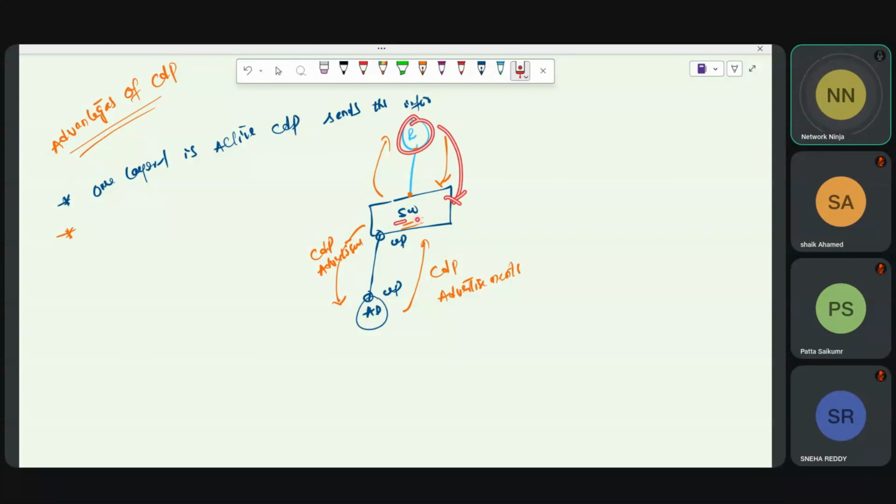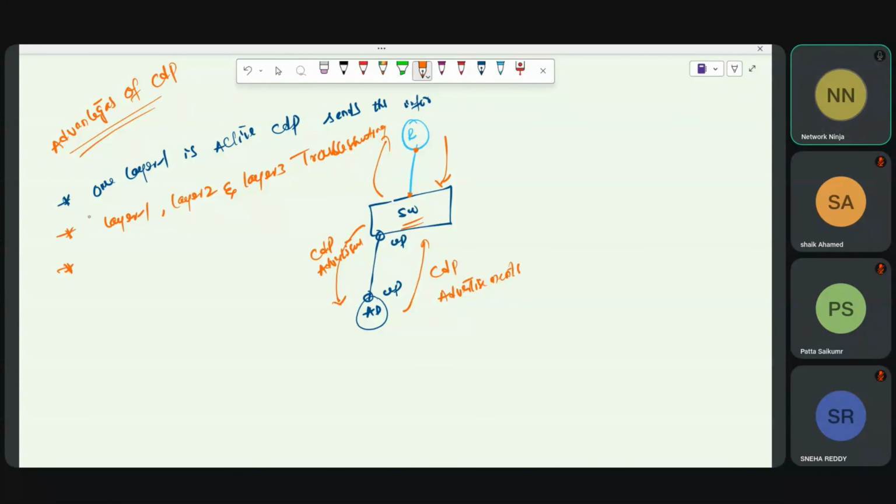Likewise, to this switch, this access point becomes the neighbor, and for this access point, this switch becomes the neighbor. So it is vice versa. With the help of CDP, we can troubleshoot layer 1, layer 2 and layer 3 issues, guys.